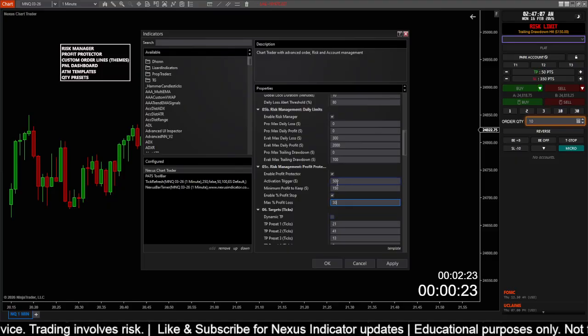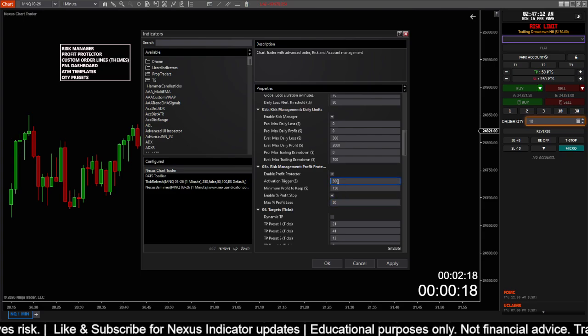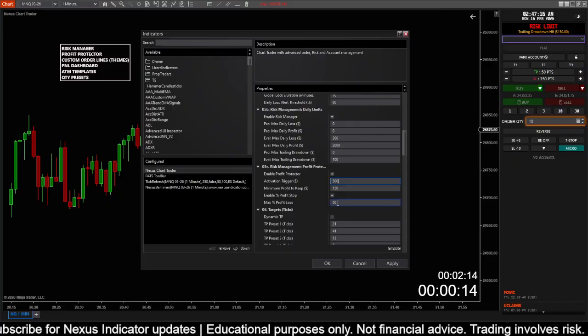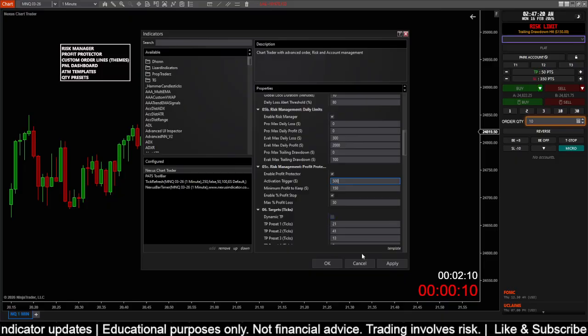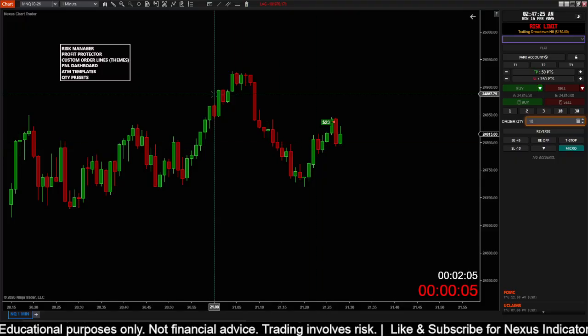Let's say 50%. If you made $500 and then you lost $250 out of that $500, that would be 50% of your total profit. In that case, the Nexus Chart Trader will again disable that account, and you won't be able to trade on that account for that day.